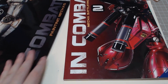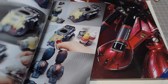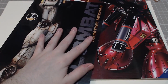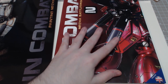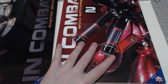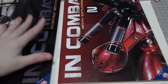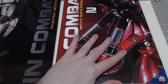But as a new builder, there's absolutely nothing wrong with just getting the first one and following that through, which, while it is thinner and has less info in it, has the core information you want, and this will get you to an intermediate level faster than this will. But this will get you to an advanced level because it's teaching you the resin kits, the candy coating, scratch building to a high degree. There's nothing wrong with the scratch building in the first book, but the scratch building in the second book is the next level. This is detailing up. This is scratch building an entire kit, more or less.